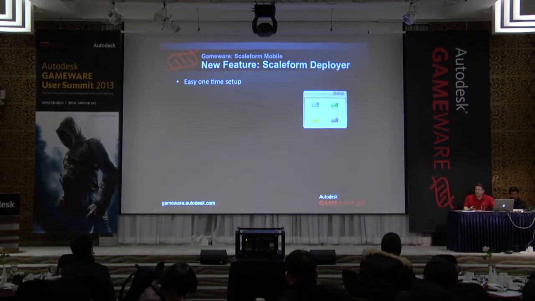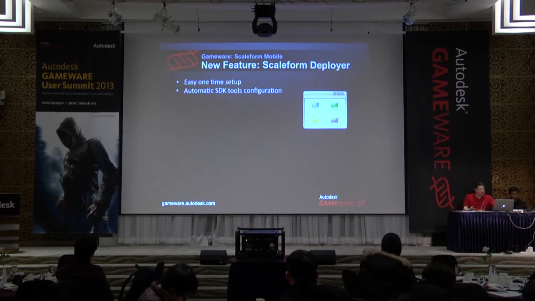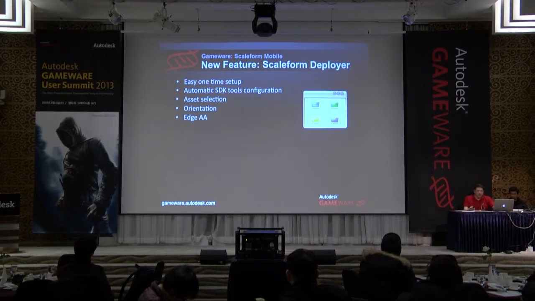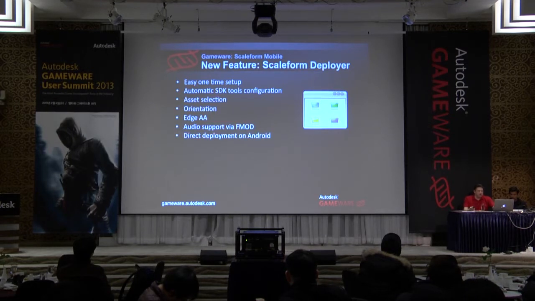So the Scaleform Deployer is a new feature that we will be making available very soon in the mobile SDK. It allows for easy one-time setup. It automatically configures the SDK tools once you give it the proper paths. It allows you to select your assets in a GUI environment. It allows you to set various functionality differences, such as orientation, whether or not you want to support Edge AA, which has performance implications, so it's able to be toggled, audio support via FMOD, and then on Android, it actually allows you to directly deploy straight to a device.